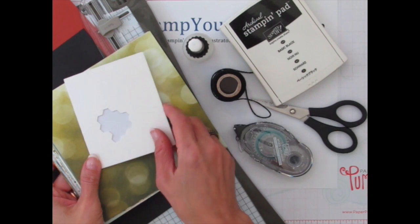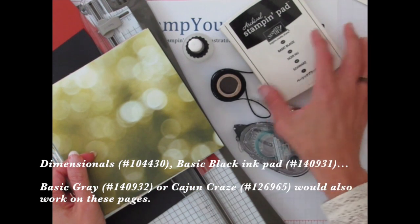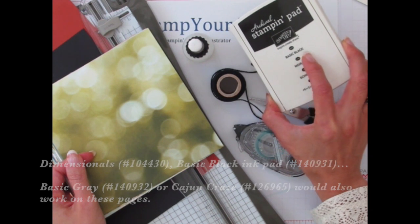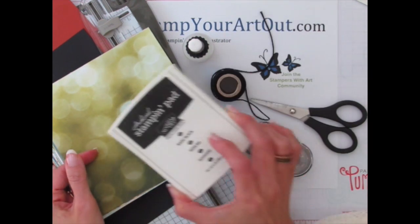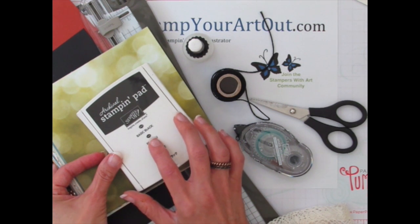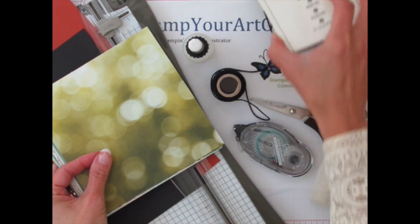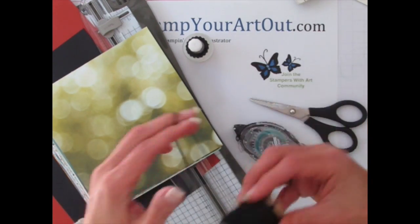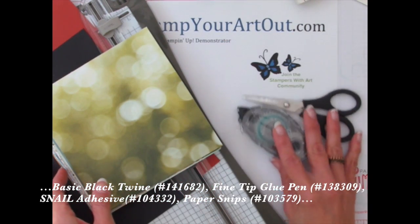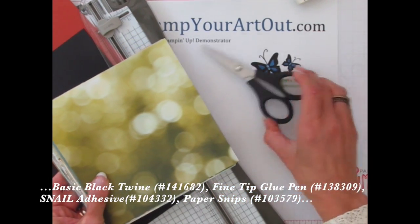What you'll need for the 12x12 traditional pages are dimensionals, and again, you could get that from a past kit. Basic black ink, or even, because we had basic black back in like March of 2015, you could use your basic gray ink, or I think there's a Cajun Craze ink that was not even a year ago in the kits. But otherwise, you can go in the online store, get basic black. We have some basic black twine. We have the fine tip glue pen, the snail adhesive, paper trimmers, paper snips, which is just the scissors.